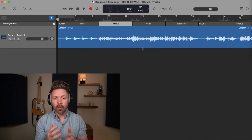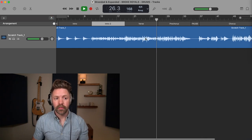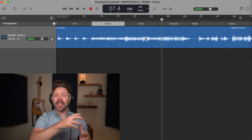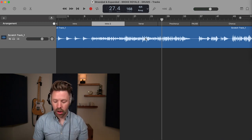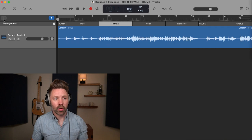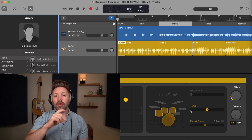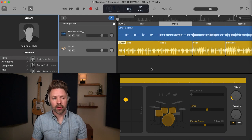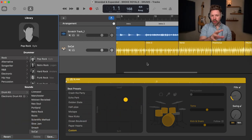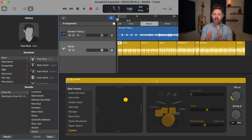Right now we don't even have a drummer yet — just a very simple vocal recording with an acoustic guitar, nothing to write home about, just something to guide us as we add elements into our song. To create a drummer track, click the plus button in the top left corner, select Drummer, and hit Create. You'll notice this may look different than before because GarageBand Drummer will follow your arrangement track and populate your entire song based on what it thinks are the most natural drum parts for each section.